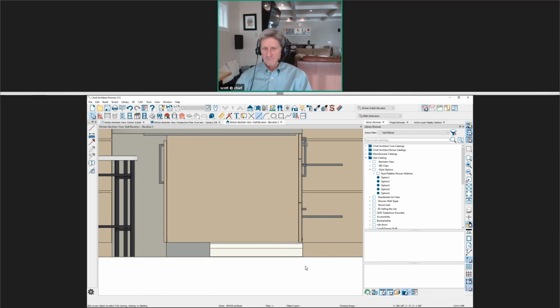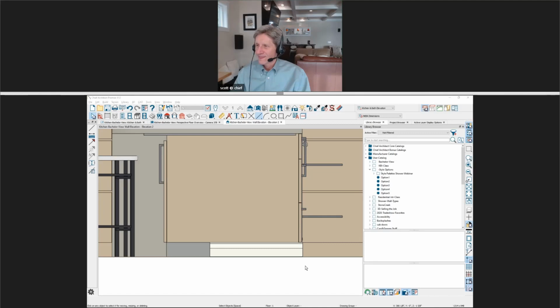Okay. So I usually like to draw those in an elevation view in that example. Okay. I can do that. I just didn't know if there was a way to, you know, attach it similar to like you would a crown molding or a light rail or something like that. When you want to be very specific and have a molding on one side but not on the other side, at that point, you probably want to do that manually outside of the cabinet dialog because the cabinet dialog is going to want to put this, I think, on all sides that are exposed. Okay. And yeah, so this may be one way you can accomplish that. Gotcha. Thanks so much. You bet.